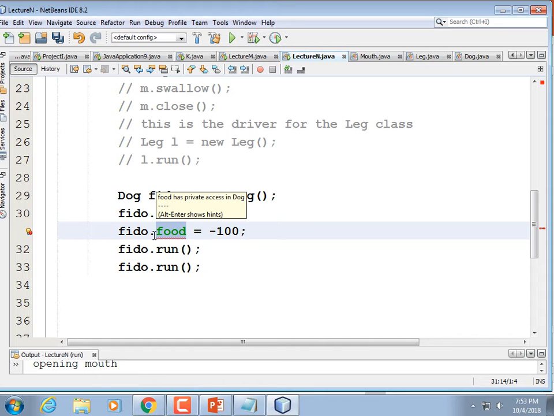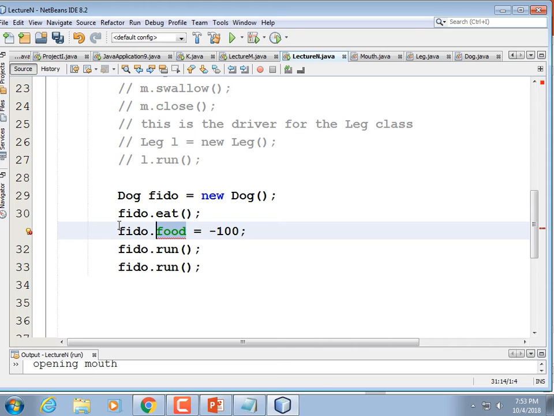Like if you have a graphics drawing program, and you want to draw squares and rectangles and circles all over your screen. Well, you don't want your main program to have to worry about moving things off the edge of the screen. So you would not want it to be able to directly modify the X and the Y position. Instead, you would have a set X and a set Y. And if it was being moved off the edge of the screen, it would know that it's not going to draw it or something like that.